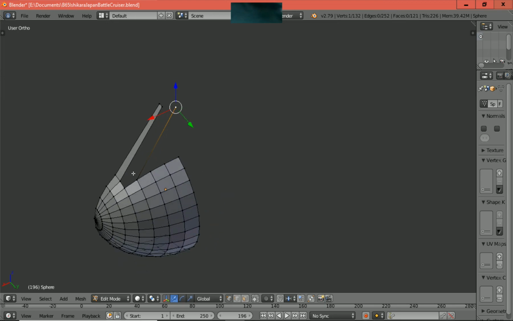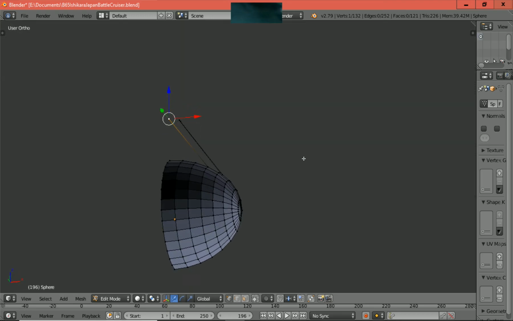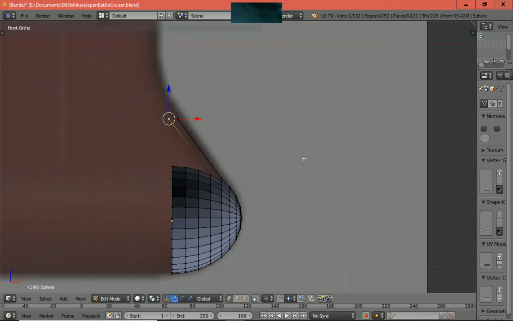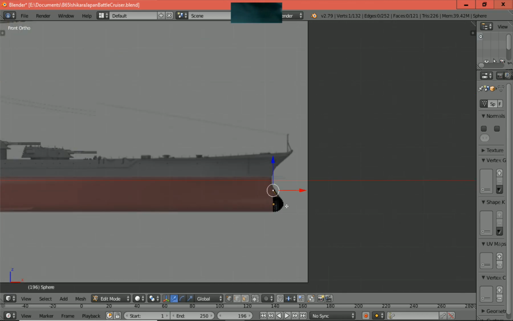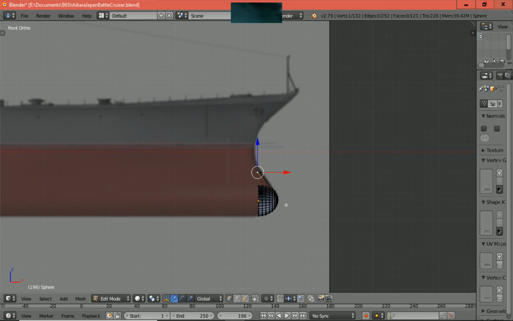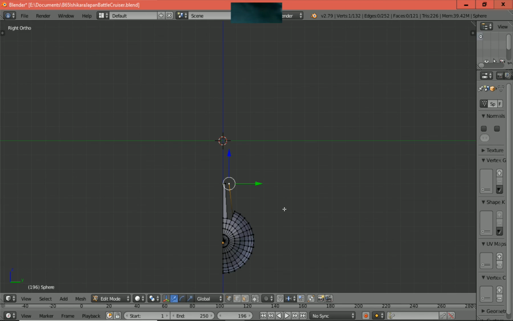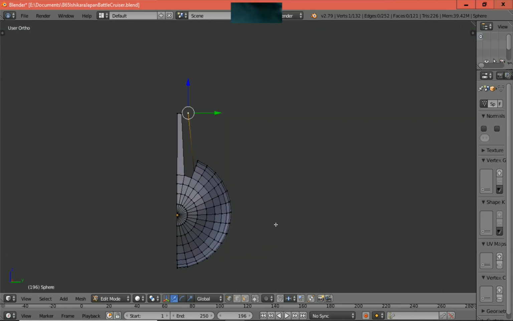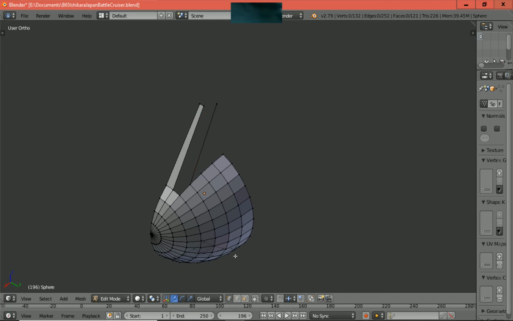In fact, like I said, it's kind of an artist interpretation, artist choice. I think that on the Yamato, the front end of this ball is a little bigger, but I don't want to totally change the dynamics of this ship. I want it to be as close as possible. Okay, so let's come back at this angle. Let's hit the A to deselect.